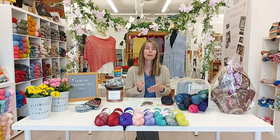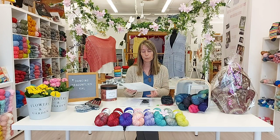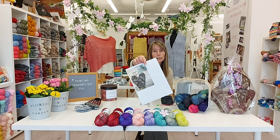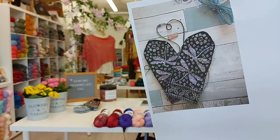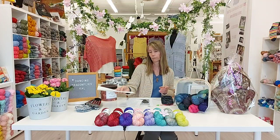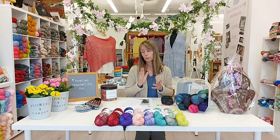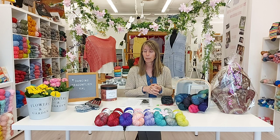I'll show you progress on mine today. Just a quick recap if you're joining us for the first time: for our spring knit-along for the month of April, we've chosen Dancing Dragonfly Mittens. It's by Canadian designer Sarah L. Kelly, who lives in Alberta. These are two-color stranded mittens knit in the traditional Latvian style, featuring the Latvian braid border at the bottom and top of the cuff. There are a few new techniques to learn, and if you've done stranding or Fair Isle work before, it's a great way to work on your tension and perfect your color work skills.